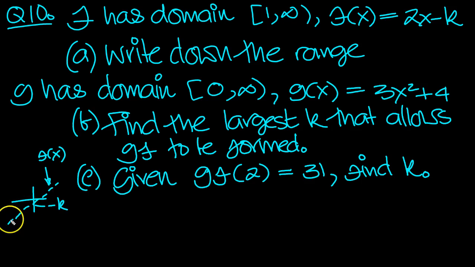So basically all of this stuff on the negative side goes, and it needs to start from this point here at the value 1. All of this goes, of course, and it's just this side of 1, isn't it? Just this part of the straight line. Okay, so it has domain 1 to infinity. Write down the range of f then.